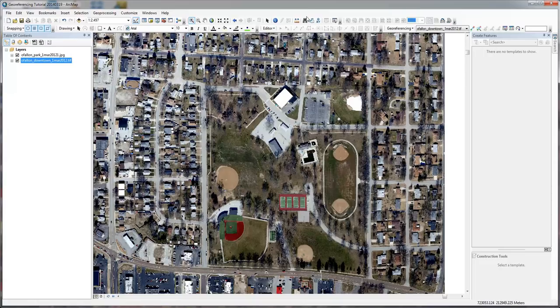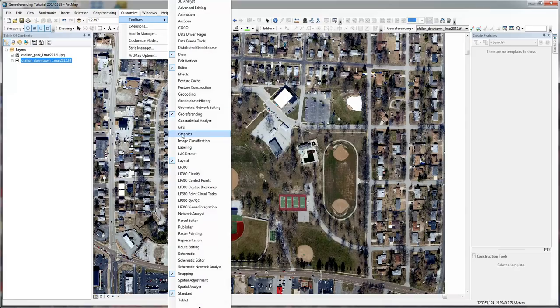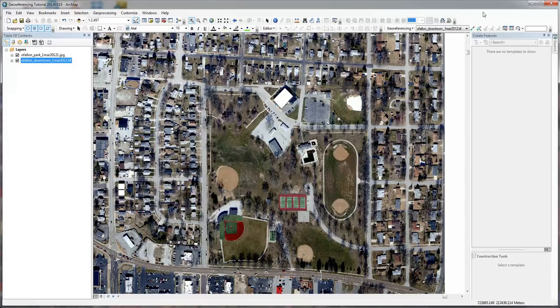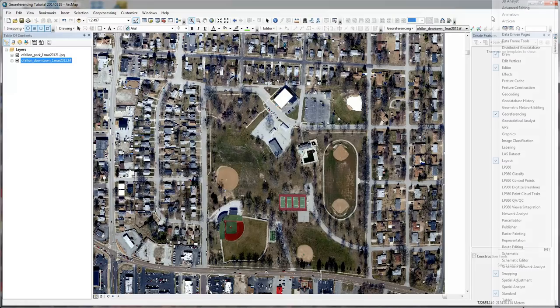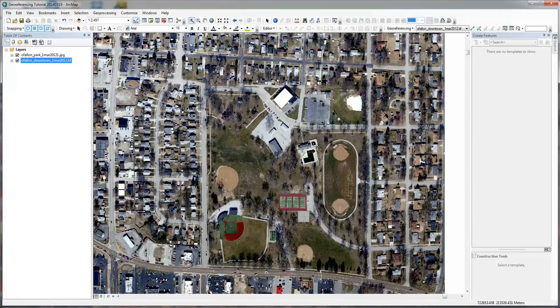On my copy of ArcGIS Desktop, the Georeferencing Toolbar is already in place, and we'll be using this toolbar today. If it's not on your copy of ArcGIS, you can either come over here to Customize and click on it and go to Toolbars and add in the Georeferencing Toolbar. You can turn your toolbars on and off using that command, or you can come to a blank spot here in your toolbar area and right click on it, and the same thing. You can add your georeferencing toolbar right there. It will typically show up down here in the map window, and I just moved it up here and docked it.